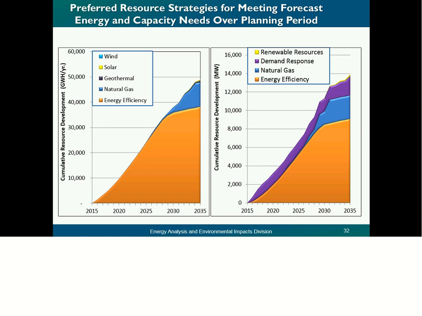And on the capacity side, you see demand response showing up as a wedge, whereas on the energy side, demand response doesn't show up in the list. Wind and solar show up on the energy side. Renewable resources have a very little wedge on the capacity side. The solar PV provides summer capacity, but the wind does not.